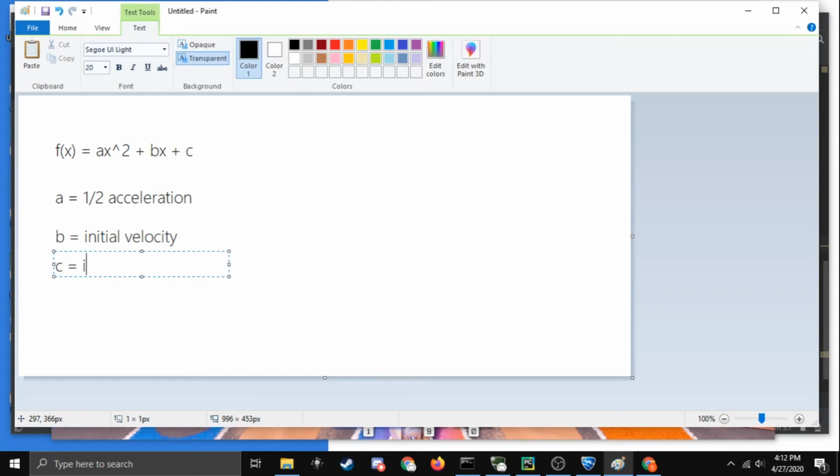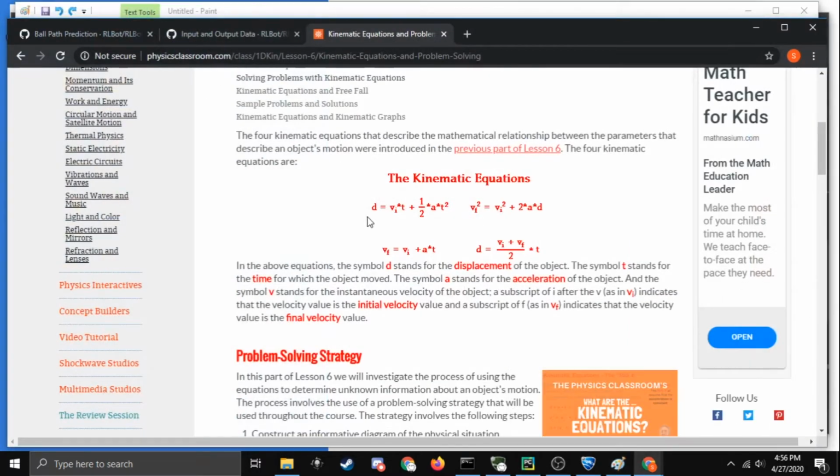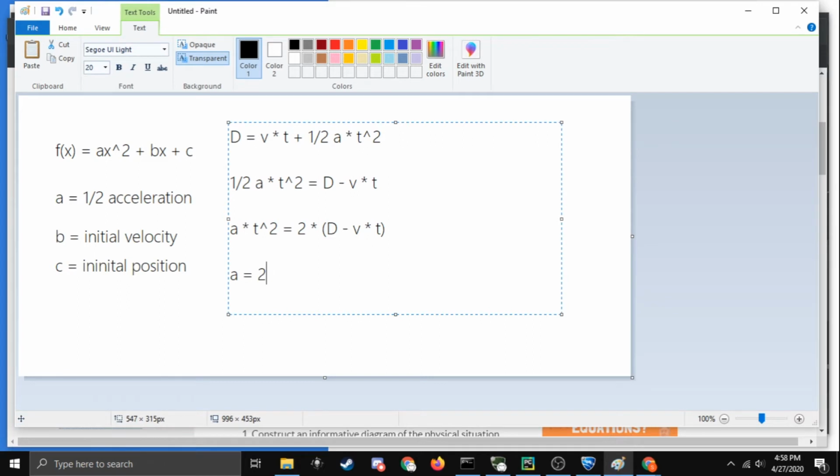And C equals the initial position. So starting from this kinematic equation, we end up with A equals 2 times D minus V times T divided by T squared. And that is the equation that we're going to use.